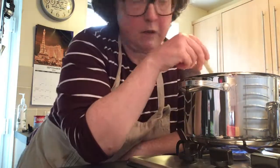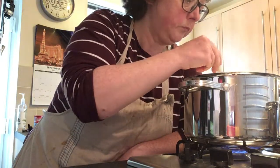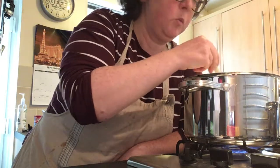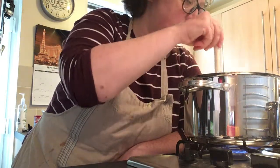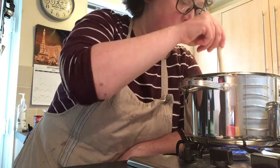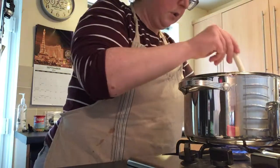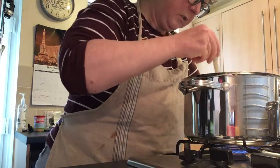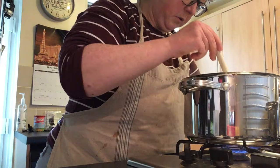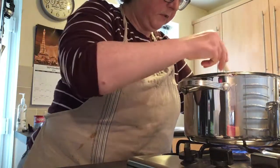Tip for you, if you ever do have milk burn into a pan, the best way to get it off is to use just normal washing detergent, hot water. You can leave it to soak for a bit, or you just put it back on the heat and it'll just lift off. So you don't want any burnt flavouring in your sauce, but don't be too fearful of it catching a little bit.